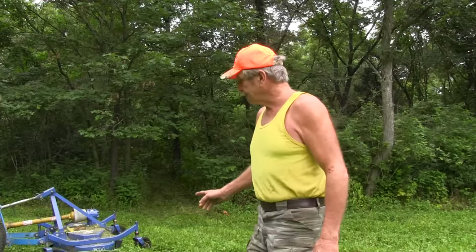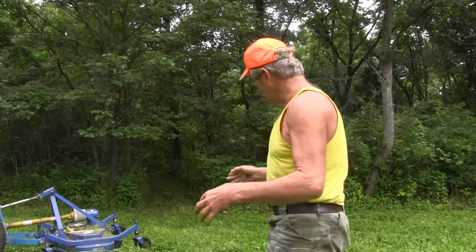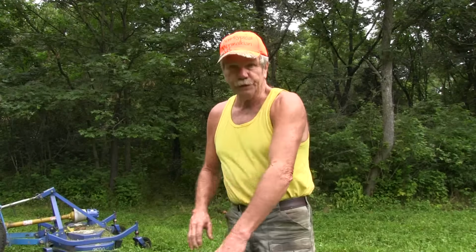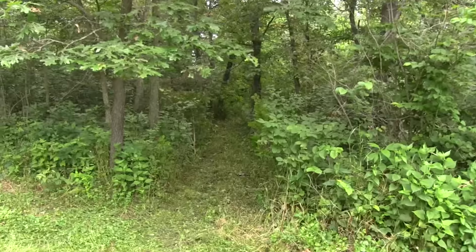Okay, what we just did, we had success cutting that path up there. Now, what's going to happen, the deer that feed on this field, or come onto this field, are going to funnel up that trail because it's broke. And fortunately, we didn't break the tractor doing anything. Got a little blood on the arm. Anyhow, that's some things you can be doing right now to enhance your stand placement, and I want to show you that up the trail up here.